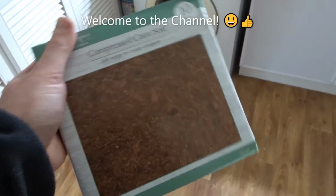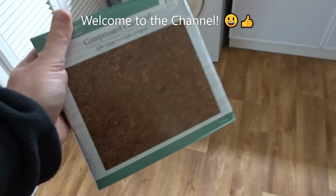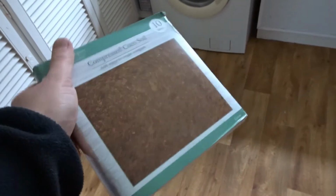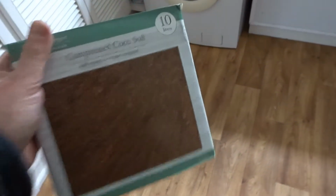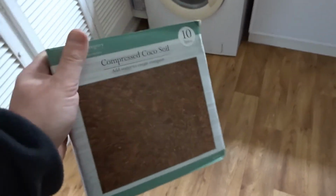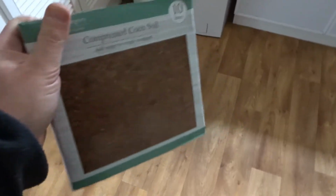Right, so this is compressed coconut soil, and you can get this in a pound store if you've got one near you. You can see there's 10 litres of soil here, it's all compact. The great thing about this is it's really sterile, so it hasn't got any bugs in it.